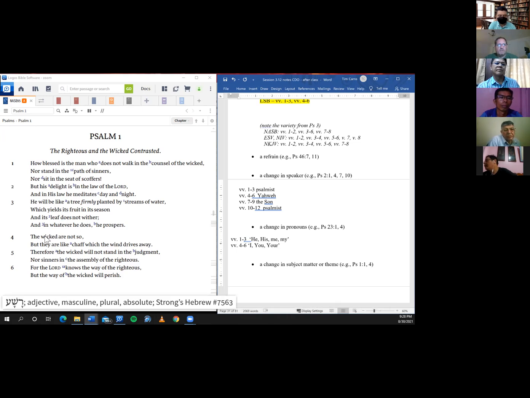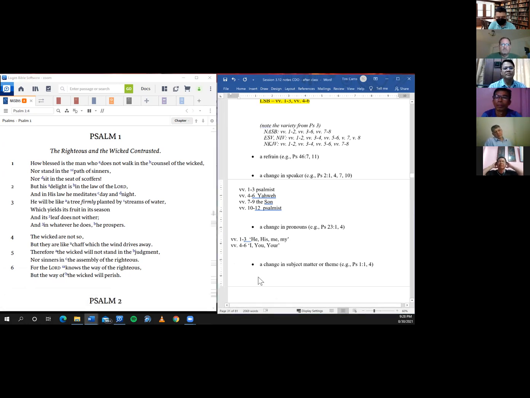But verses 4 to 6, the wicked. Now, you could separate verse 6 as a summary statement, but I don't think it is. Look, because notice he says the way of the wicked will perish. I think he's summarizing. He does mention the righteous, but the focus here is the wicked. Do you see that? So verses 1 to 3, the focus is the righteous. Verses 4 to 6, the wicked.